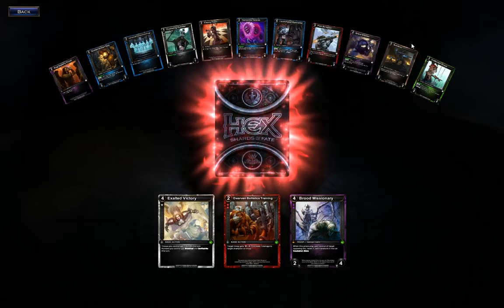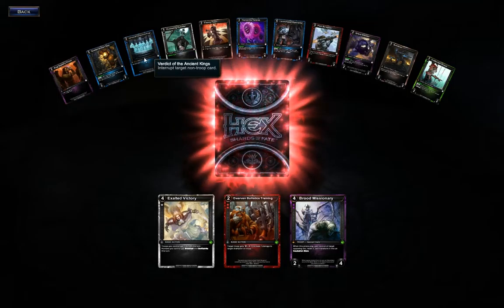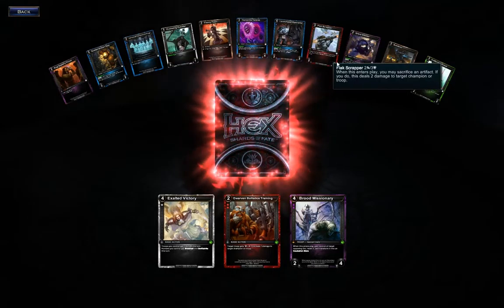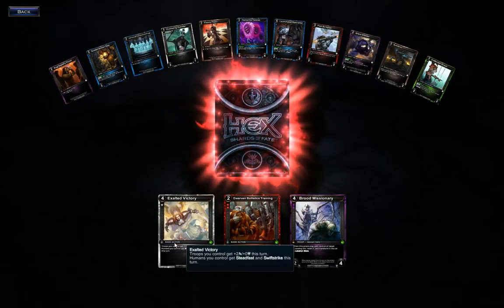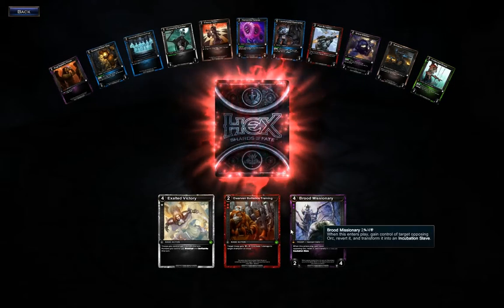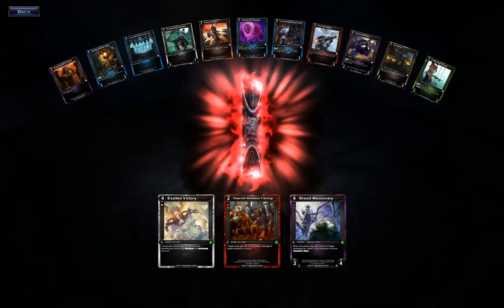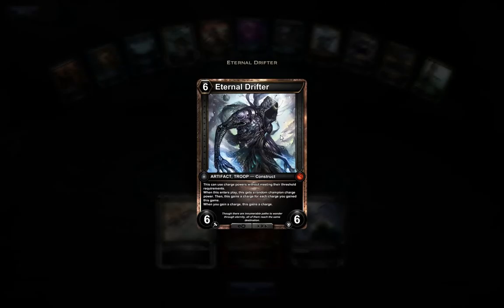Alright, so here you have your commons, and you can right-click them to just zoom in. I don't think... no, I do have that one. Nothing new on that part. I really love the Shin hair. Here you have your uncommons. Oh, I think this is new. Interesting. Alright, so let's check. Eternal Drifter. Ah, Artifact Troop. Yeah, I've encountered that one in PvE, and it kicked my ass once, so that's a nice one to have.